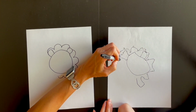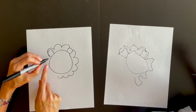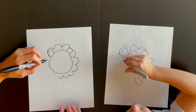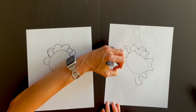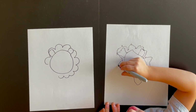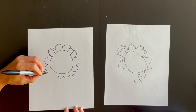All right, now from here, I want you to come down to there. See how I just made a little line down? So you're gonna go from here down to here. Good. And I'm gonna keep going around. So from here, you're gonna come out to here and back to here. Start here, and then come out. Now go all the way down to there. Keep going. Nice, good.